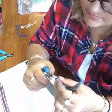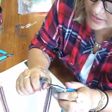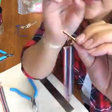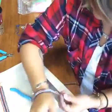All right, so again, add as many or as few jump rings as you need to make the length that you want, and make sure that you've got some extra length between the bar and your slide tube and the bar here to make sure that your toggle will actually go through the loop. So let's see, how does this go?